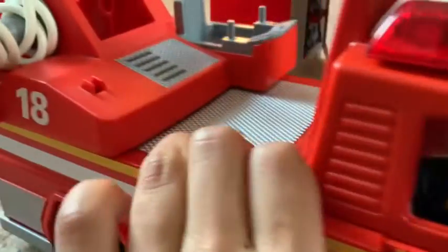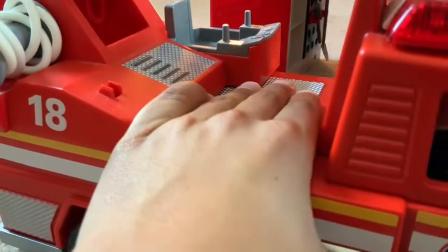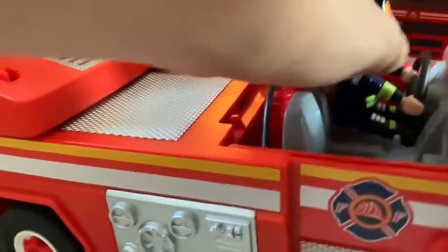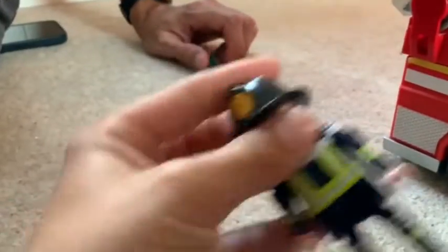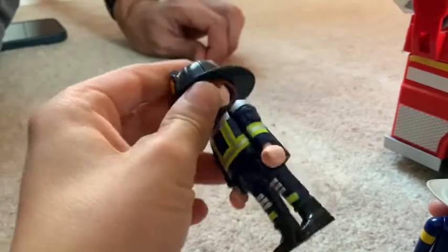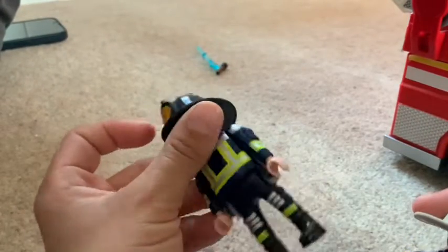The set came with a compact ladder unit. The cab comes off — it's a little bit tough at times — but the set came with two figures, so you can just take them out. This is the American set. You can see they've got two helmets — the one with the lighter helmet is meant to be the second figure. You can put them down and they also have clips on the front. You can see the black and white helmets — I absolutely love that.